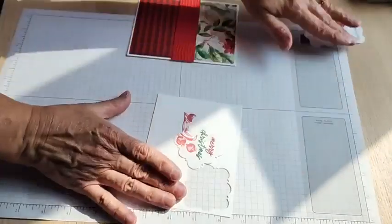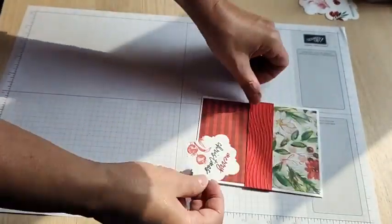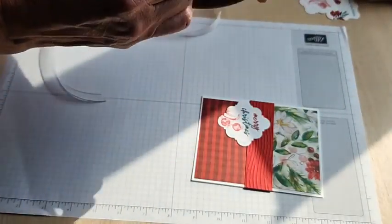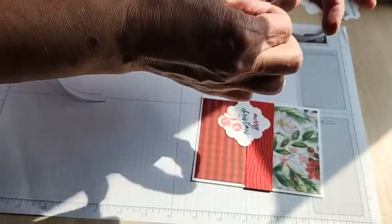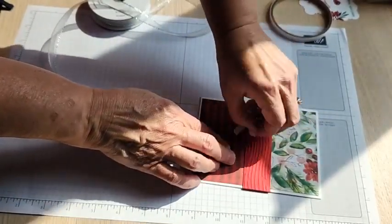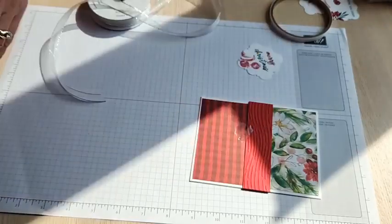All right, do we want ribbon? And we can adhere this. I think I do want ribbon because I have it. Why not? I found the easiest way to add ribbon after the fact, kind of like this, is to put a couple pieces of tearing tape that will hold the ribbon down, and then we put our sentiment piece on top of it, and that helps secure it.